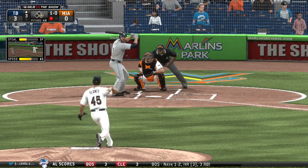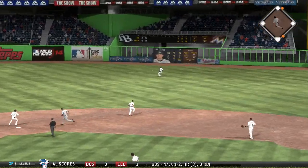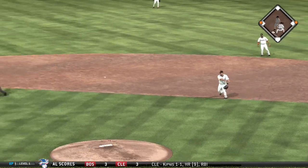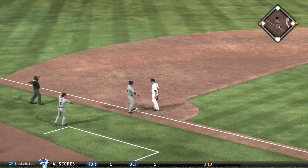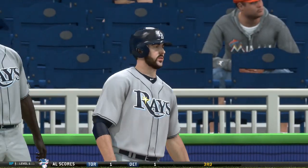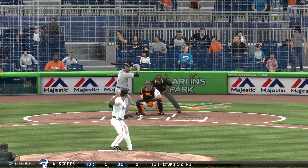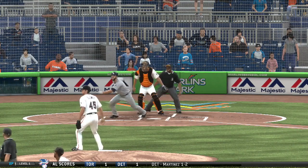1-0 pitch now. There he goes. Oh, and he turns beautifully on that fastball as this is pulled into right for a base hit. And now this is thrown wildly, just getting it into the infield. And they won't get him as he's able to advance from first to third on what would certainly be scored a throwing error. You think he was looking for a fastball there?